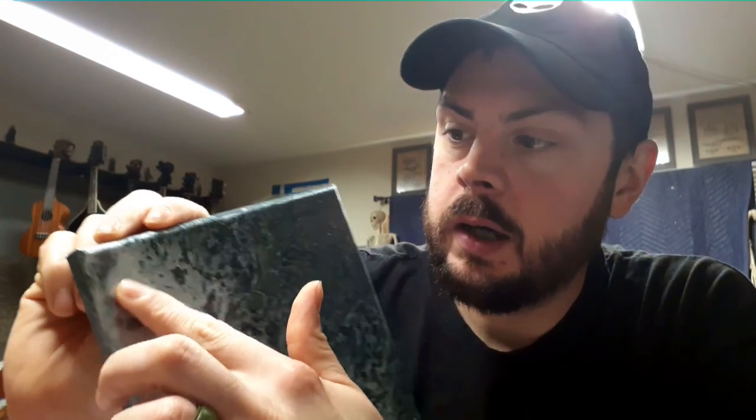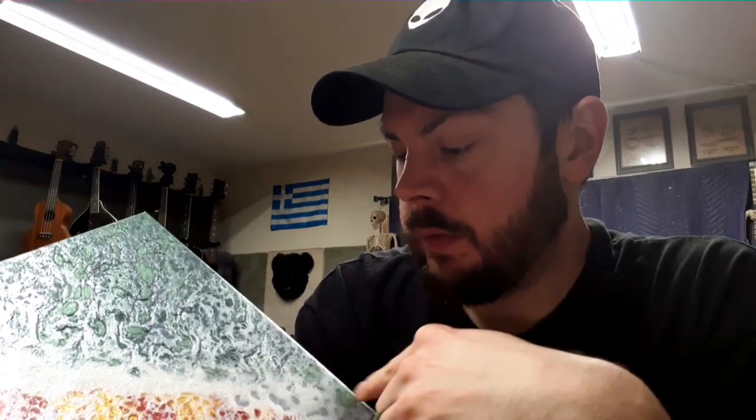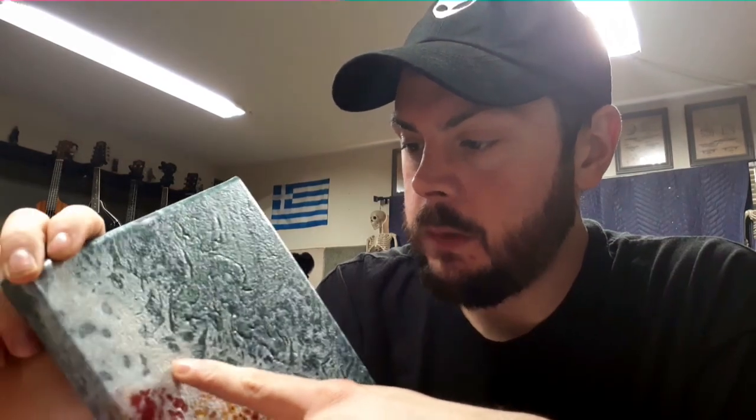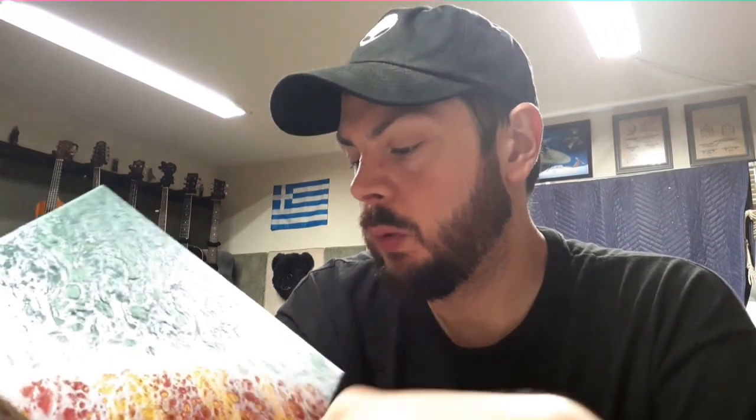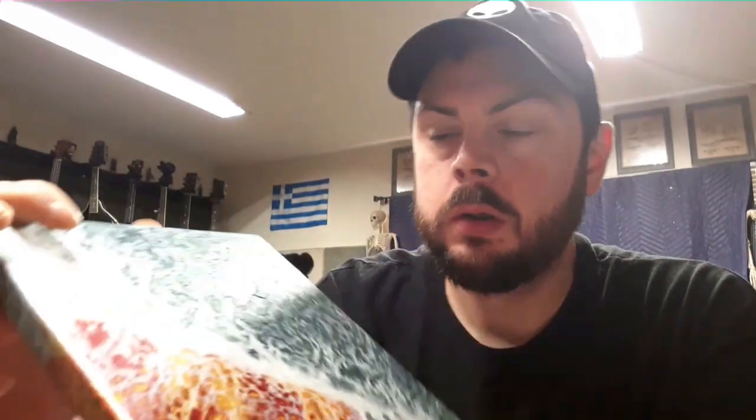Another thing, the pearlized white is a little too transparent, and I knew it was kind of transparent, but I didn't think it would be that big an issue. Because I used a black canvas, it shows up a lot more too. If I would have used a white canvas, I don't think it would have been an issue. I also don't think I used enough silicone in it, which is why I didn't get the lacing I wanted. I got some nice cells, but I didn't get the lacing I was looking for.